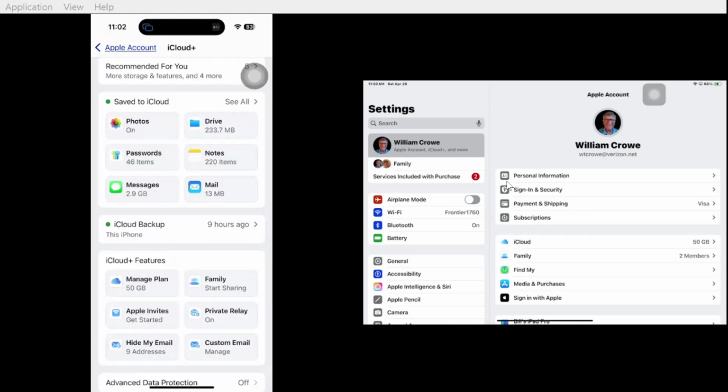I haven't. So, Bill, I have a related question. Go ahead. My Private Relay is on in both my iPad and my iPhone, but there's a note under that. It says Private Relay is turned off for my Wi-Fi, and that it's either not supported by this network or Limit IP Address Tracking has been turned off in Wi-Fi settings. When I move to Wi-Fi settings, it doesn't show that I've turned it off.